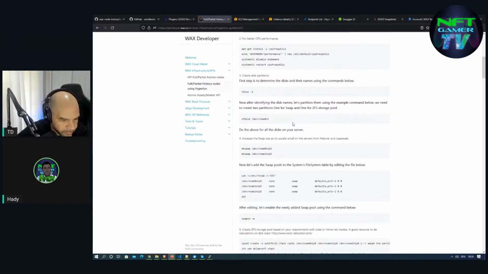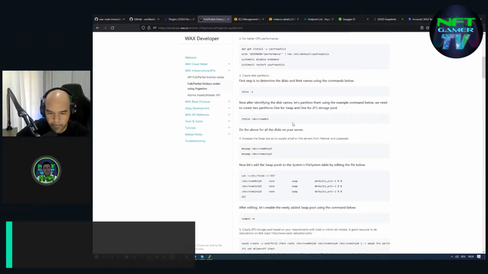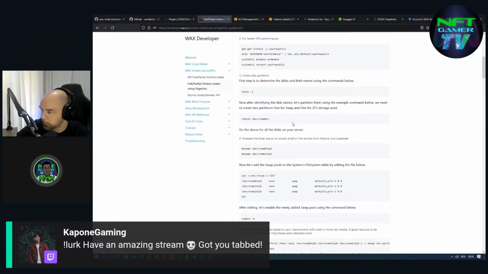Not really, because what you're actually doing with the history API is telling it not to be part of the blockchain, which means you cannot submit transactions to that API. You can get information, but you cannot submit transactions. Maybe you can use it to get information quicker and then submit transactions quicker. You could do that, but you cannot use that endpoint to submit transactions. So you cannot send transactions through that endpoint, but you can use it to acquire information as quickly as possible and then send transactions quicker.